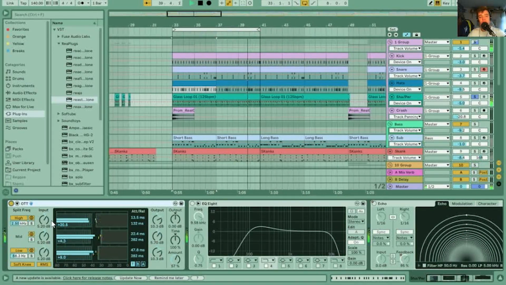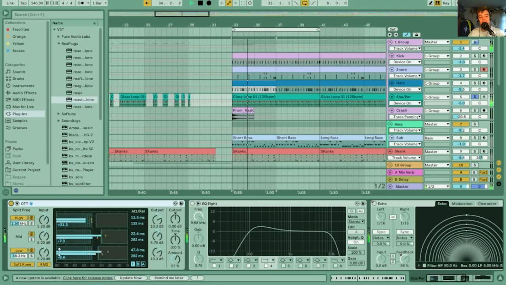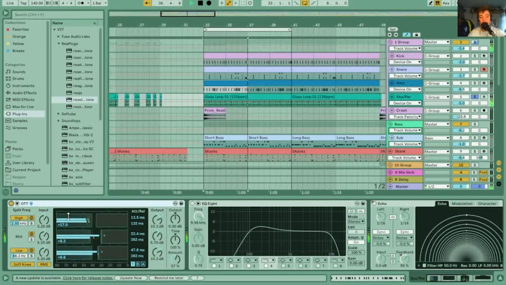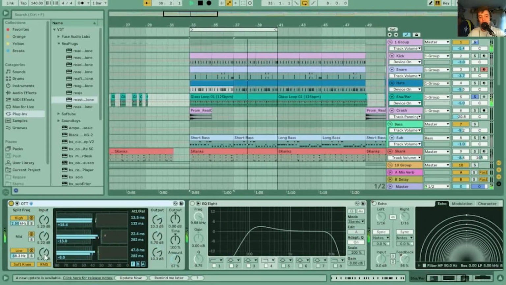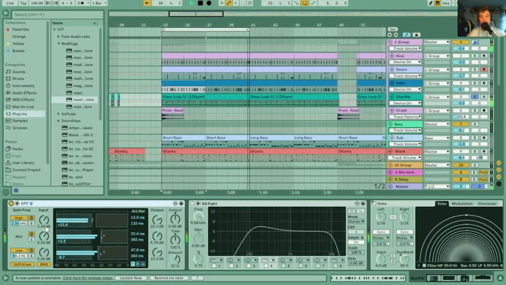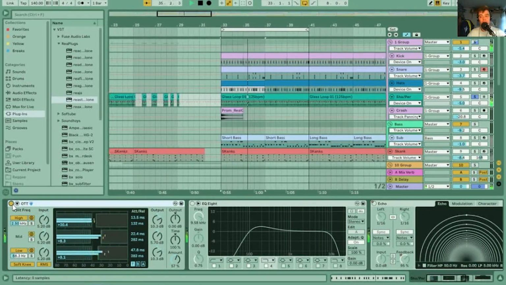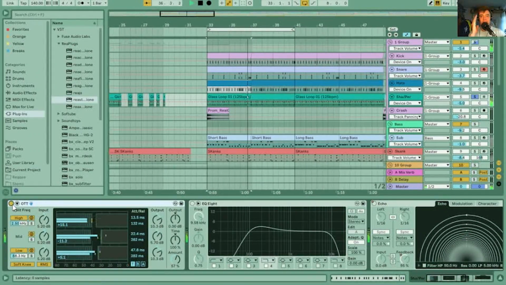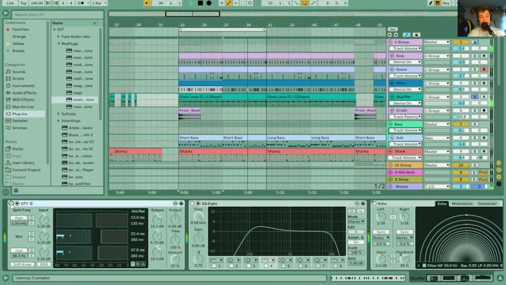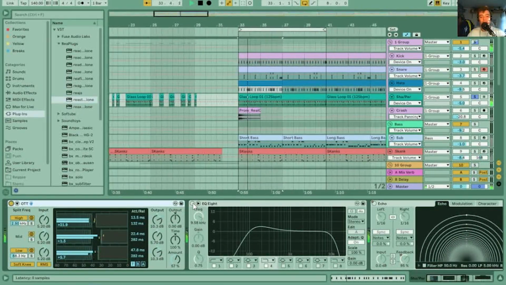So OTT is multiband compression. It means you can do your compression on your highs, mids and low frequencies separately. And I'm pretty sure here I've just dragged the preset on, maybe had a little noodle around with these. But I couldn't tell you exactly what I've done. I've just tweaked it until I like the sound. So you can hear the difference. It's really pumped up. Anything that's not the transient, like the initial hit, it's pumped up all that back end stuff. Have another listen. It's like adding a reverb without having a reverb, really.